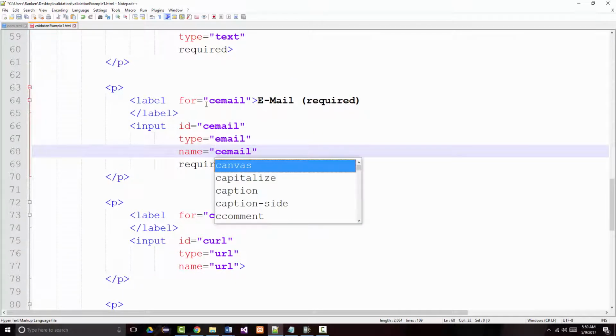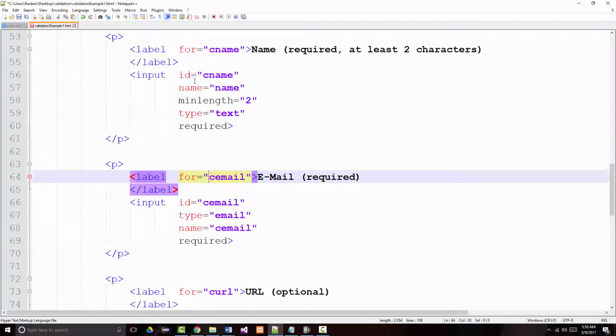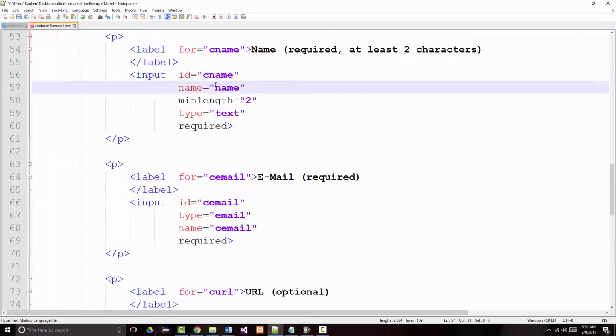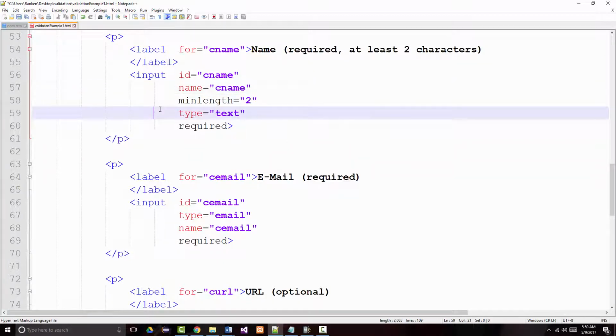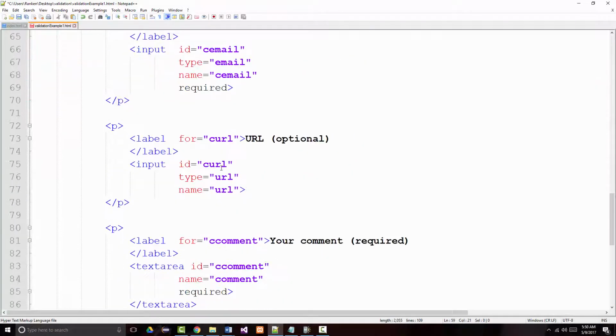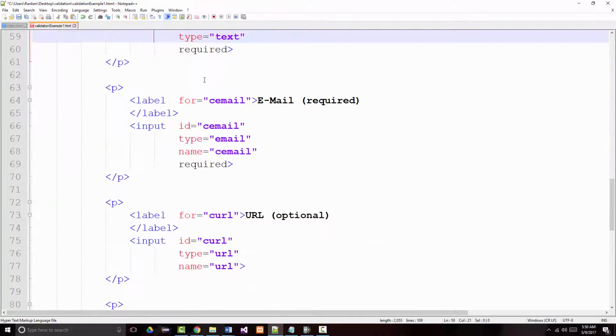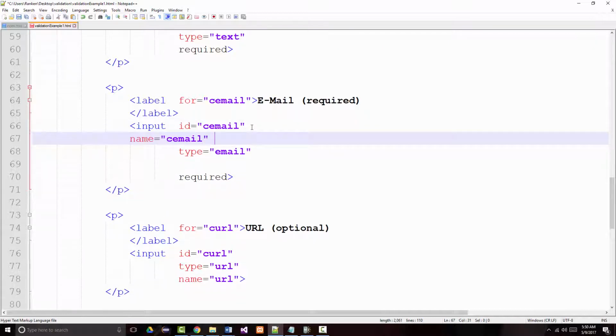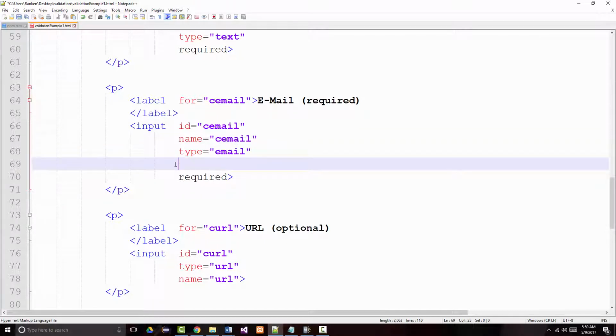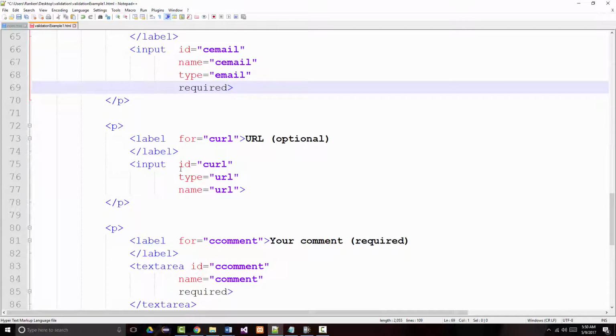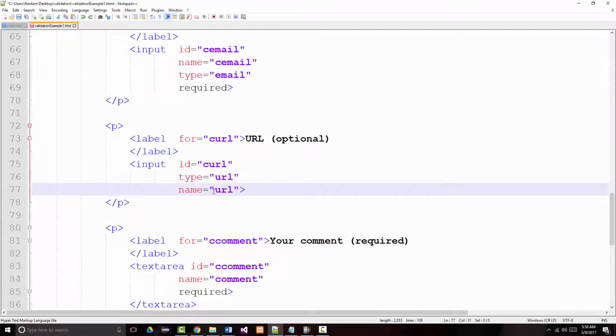Always make sure that your ID and your name are the same. They're not. Boy, oh boy. At least I'm consistently inconsistent.